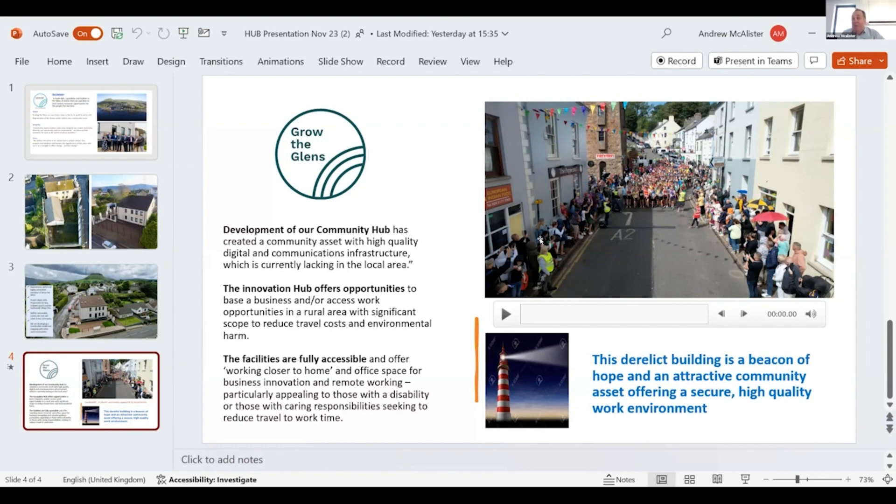Now we're open — how's it going? Grand. Cash flow is still an issue. Even when you finish the building, the bills keep coming, and at this stage we've used up all our funding. Most groups will not be VAT registered when they start. Make sure you get VAT registered at a very early stage and get monthly repayments, because funders will generally not include VAT within their funding. If they do, you've just lost 20%. Watch the VAT.